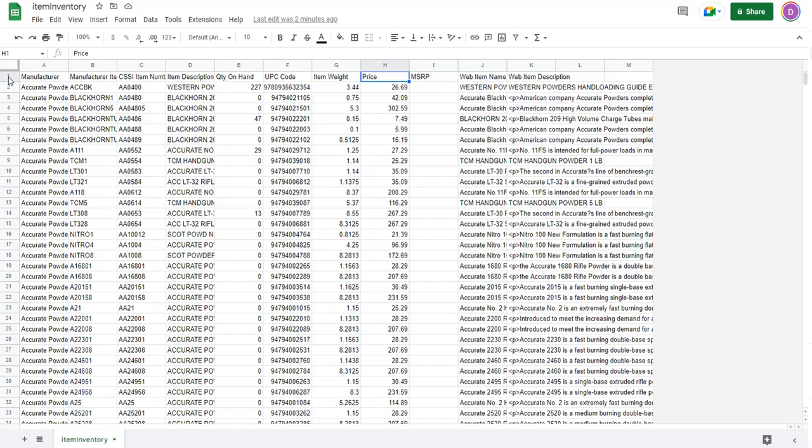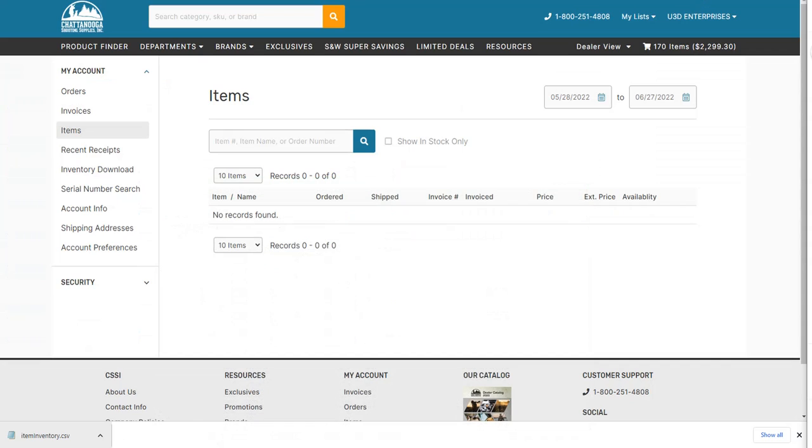Now it's important that the headers be on line 1. Sometimes they'll send it with a header on top here, and then you can just bring it into Google Sheets like this and delete all the unnecessary information so that the heading columns are on top, where it tells you what each column is.